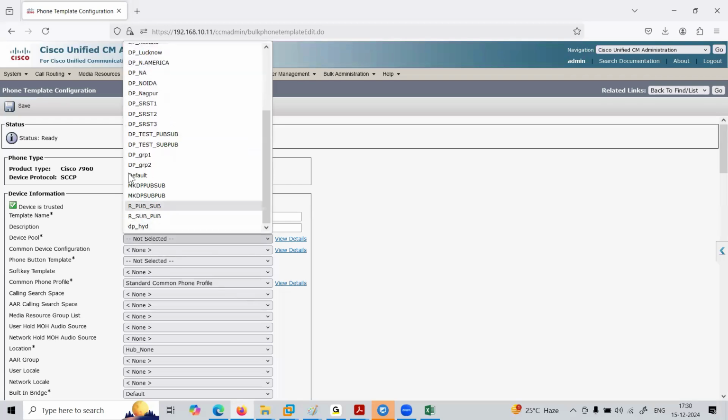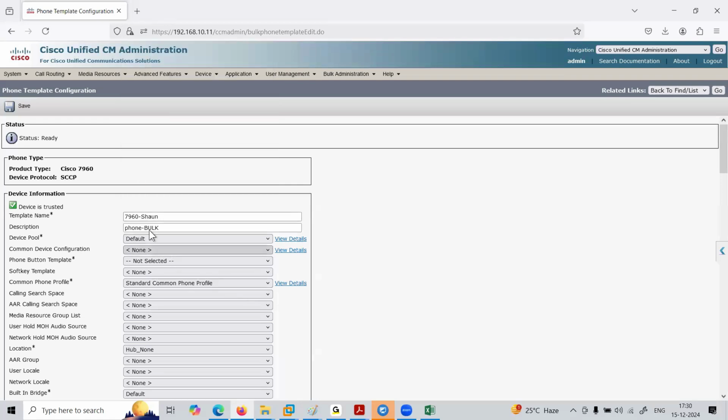If you are defining the description, then all phones will take the same description. This is just to inform you. Good, sir. I must know about this. So if you have defined the description, then you can do as yours. Otherwise, you can define it in the Excel sheet as well.